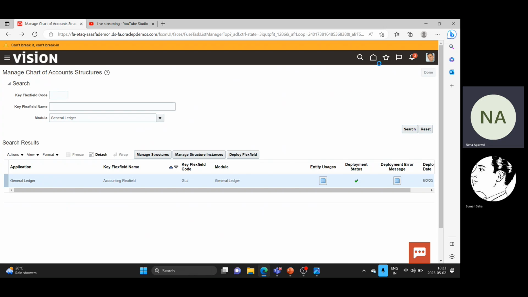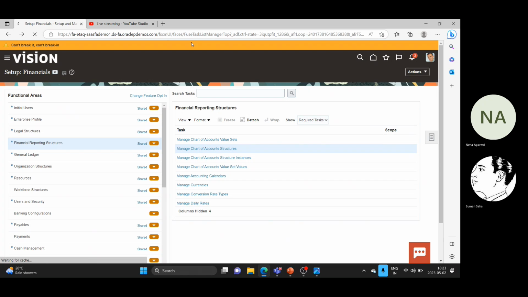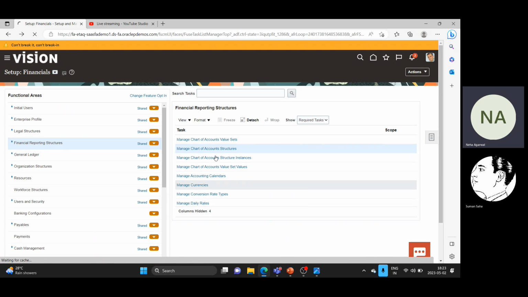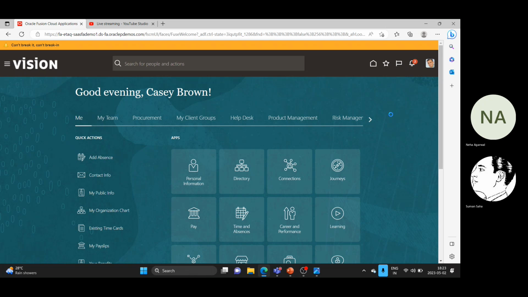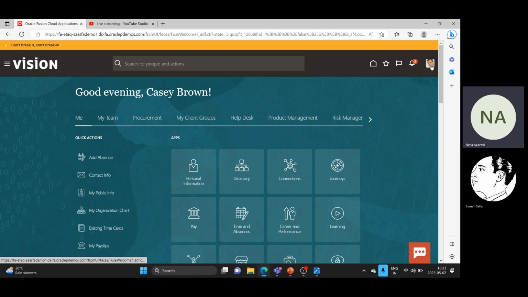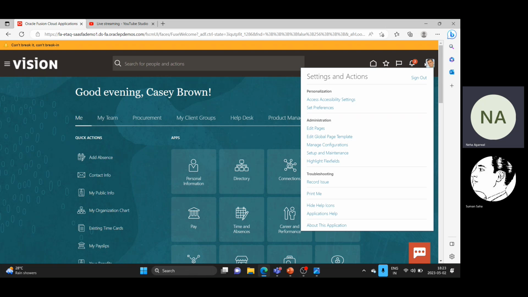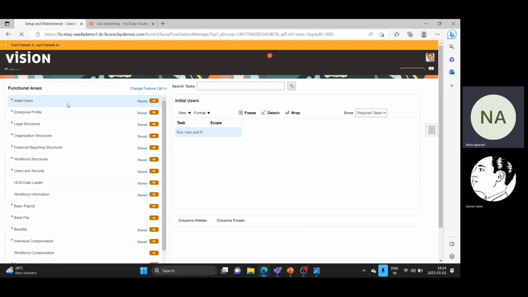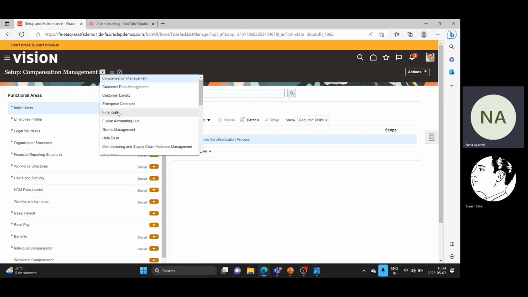So I'll come to the home page again. So moving to the Settings and Actions tab, from here, Setup and Maintenance. In the Financials offering, we have a section for Intercompany.